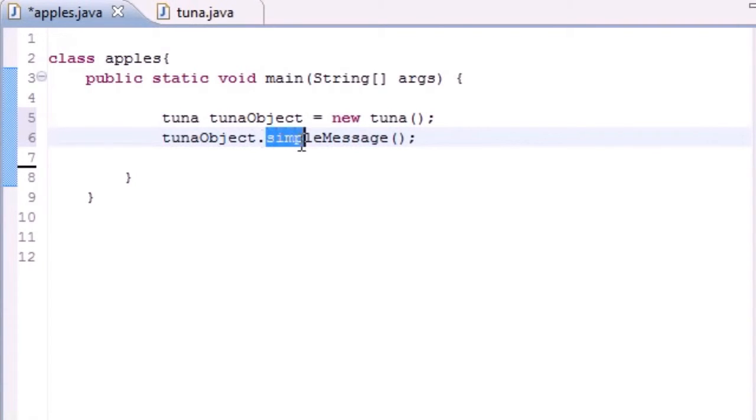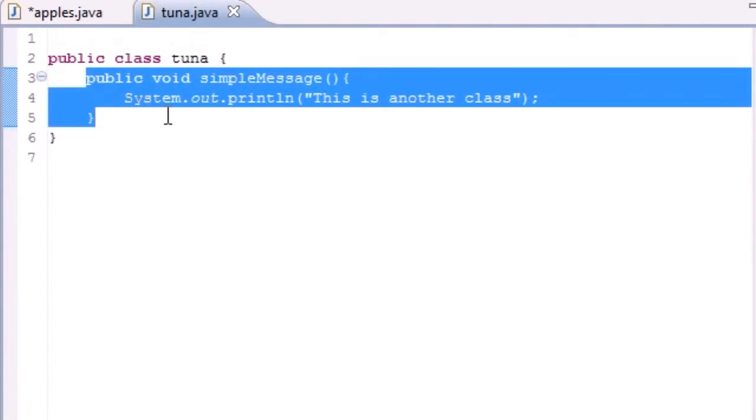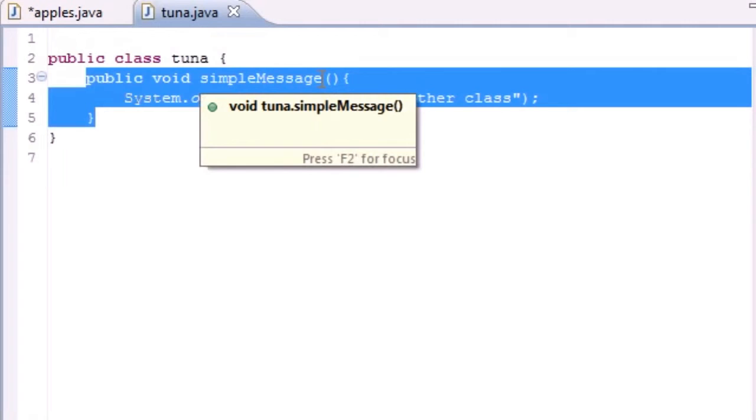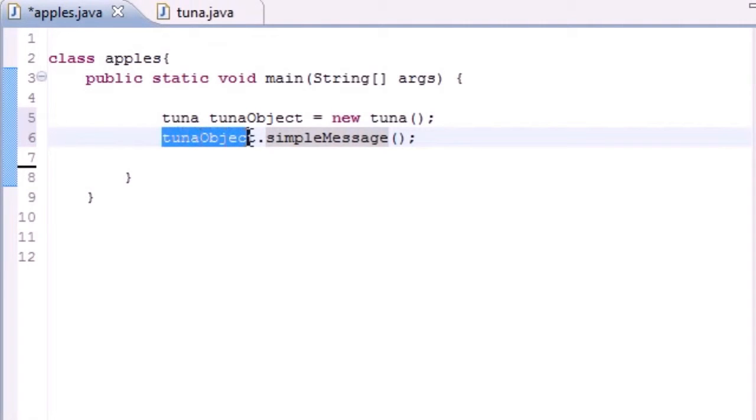Let me tell you why you use a dot separator and the method name. Even though we built one method right here, the class can have as many methods as it wants. It can have a method named simple message 2, simple message bacon and cheese. But we're saying, we have this object from the tuna class, and we want to use this method. If there are other methods, we want to use this one.